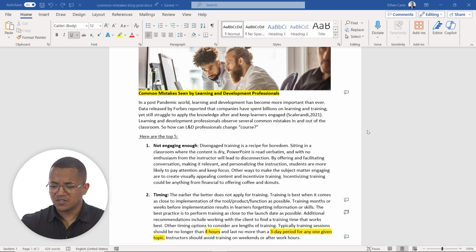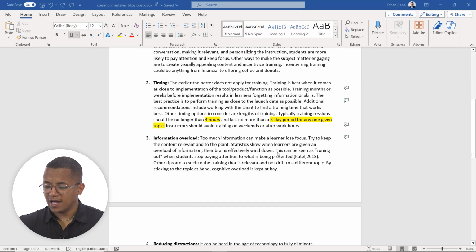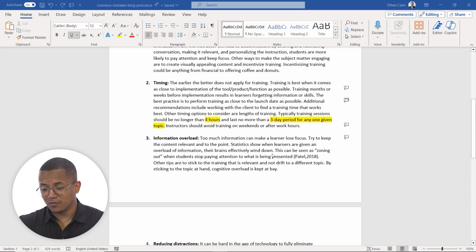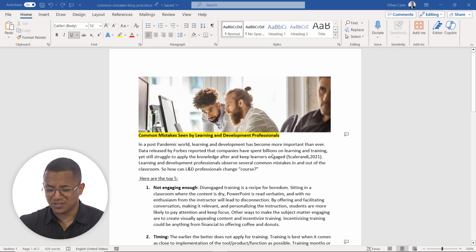So, as you can see here, we're going to imagine for a second that I've received this blog post. The blog post was already created. It's looking good to go. I just don't have the time to really dig through all these key points. Instead of not reading it at all, or perhaps giving a quick glance where I'm not grasping the information, I can use Copilot to sort of help me out with this.